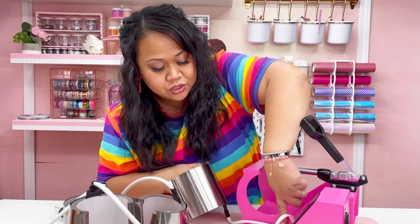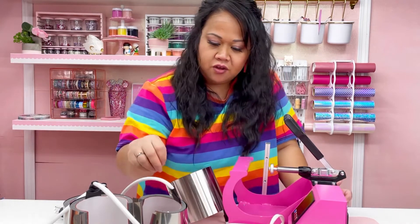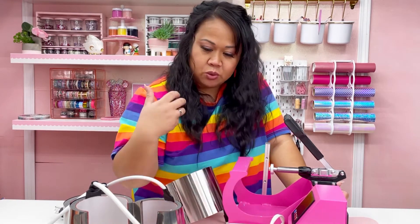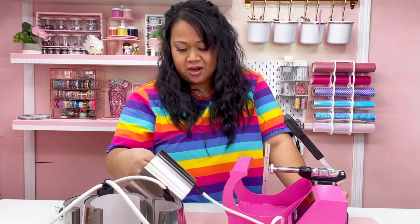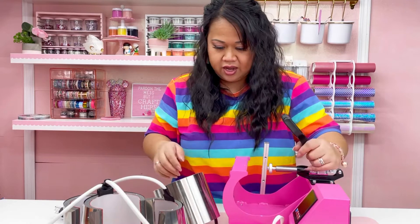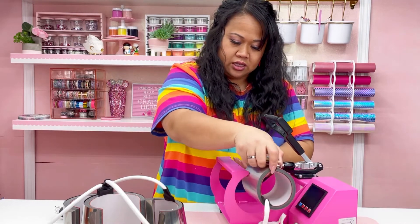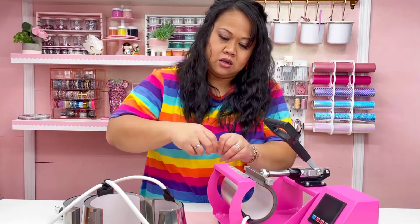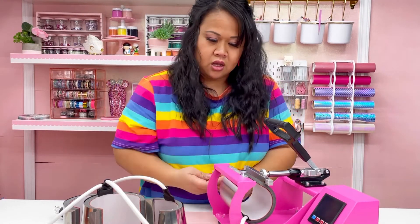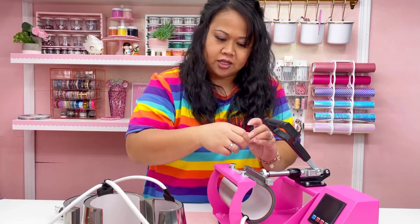There's actually a little screw right over here where you can hold these wires in place. If you are switching it off often, this is just one additional thing you don't have to keep doing. Like if you're going to be switching different sizes — which I feel like I'm going to be doing, I'm not going to be doing the same size cup all the time — you're going to want to unbolt that. I don't have a screwdriver right now, but basically all you do is slide it right into this and screw it in right here. I think it's fairly easy to do.